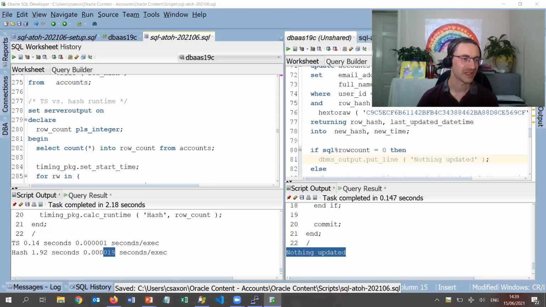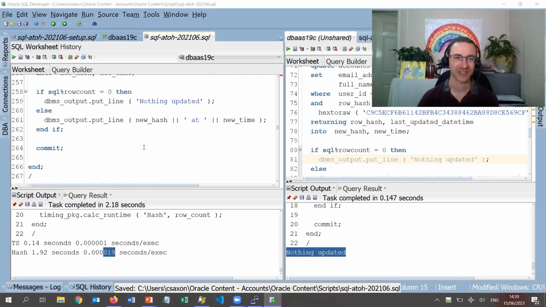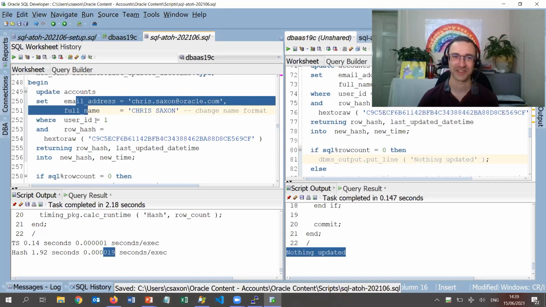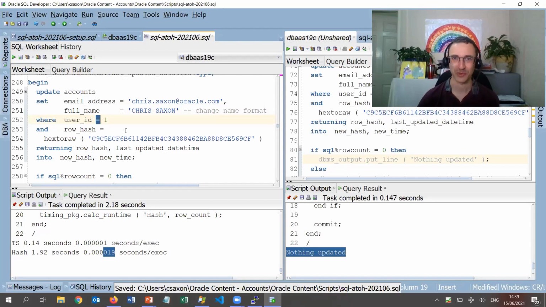So Udit says, in extreme cases, a hash collision may prevent the hash mechanism from detecting changes. You would have to be mega, mega unlucky for that to happen, Udit. While theoretically you're right, in practice the chances of 2 rows having the same hash for different values of these and the primary key, or whatever your lookup values, are so vanishingly small. It's effectively impossible. Consider it, but it is vanishingly unlikely that this will ever actually happen.